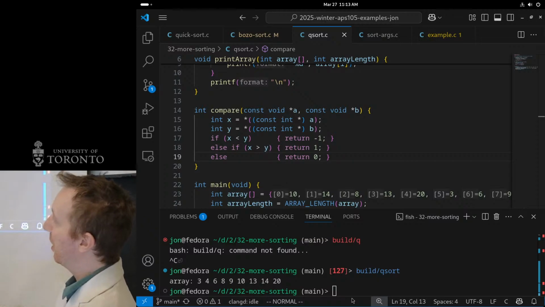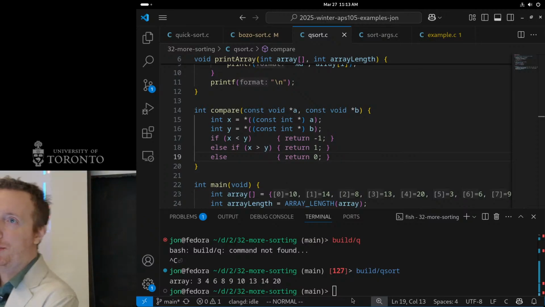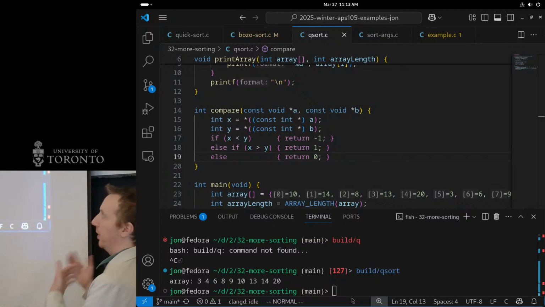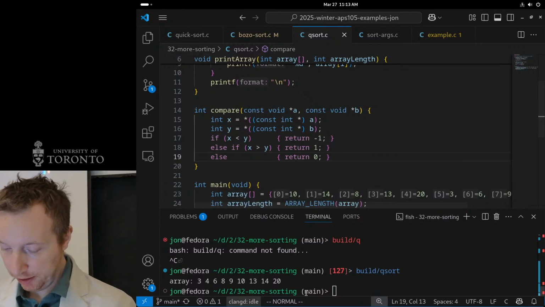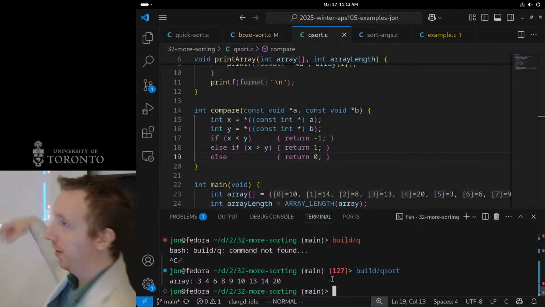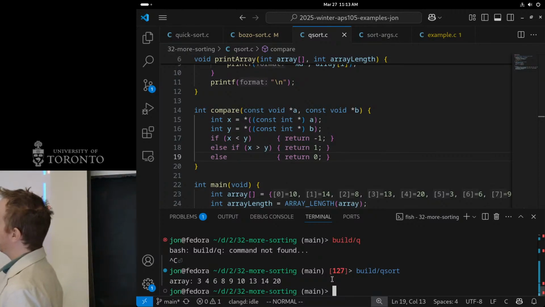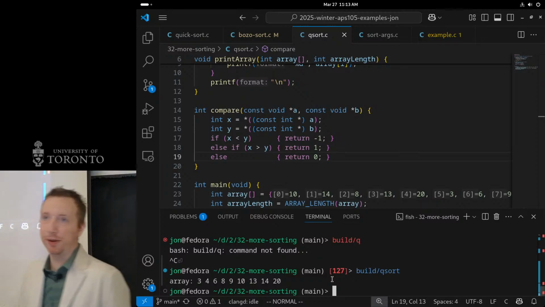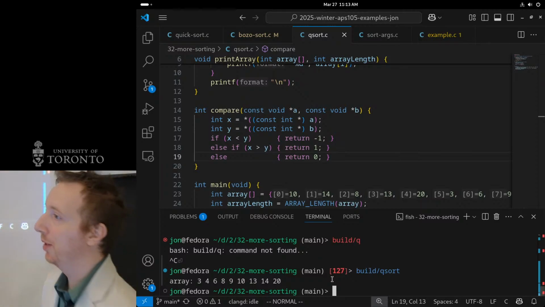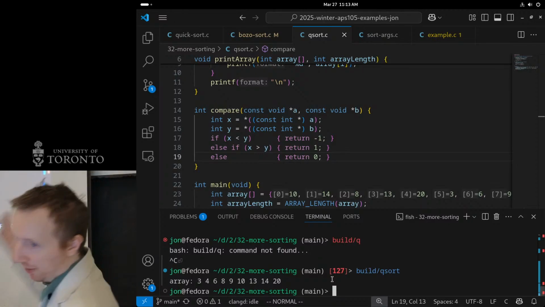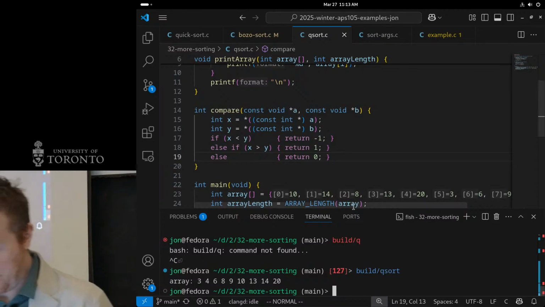It's kind of ugly, but it saves us from writing the quicksort, and they optimized it. It's a lot faster than anything you can probably write by hand. So you can use this if for some reason on exam you have to sort. If you want to, you can use this instead of writing, I don't know, your own sorting algorithm if we don't give you one. It's kind of up to you.